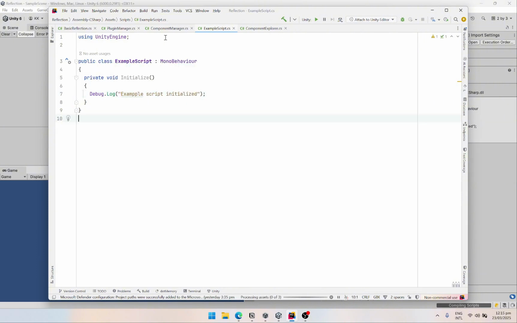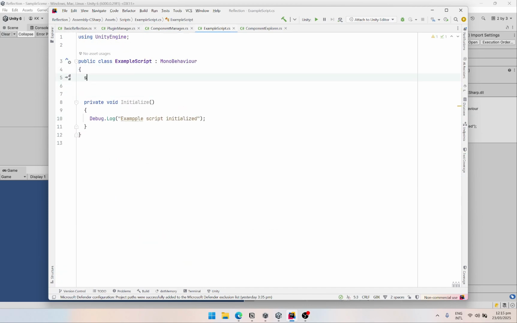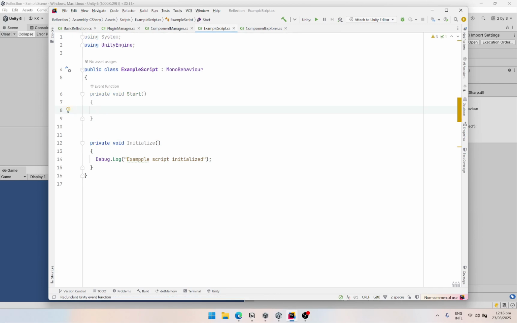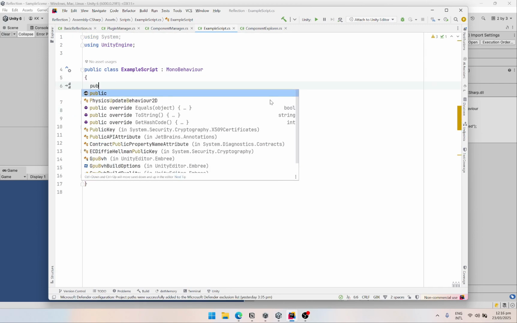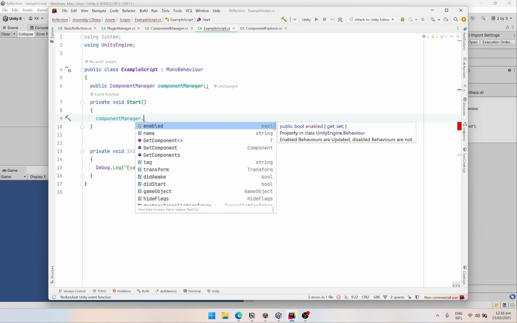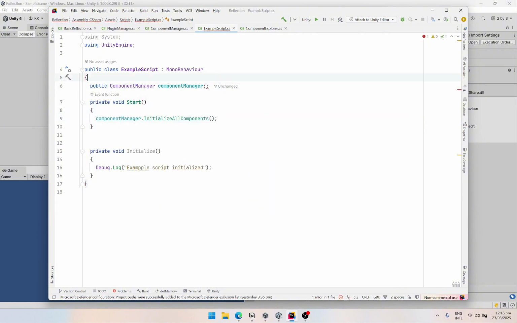And now let's call this component manager. We are going to call this here in the start method of the example script. So for the sake of simplicity, I'll just create a public component manager, and simply say component manager dot initialize all components and hit the save button. I haven't explicitly called this initialize method anywhere.